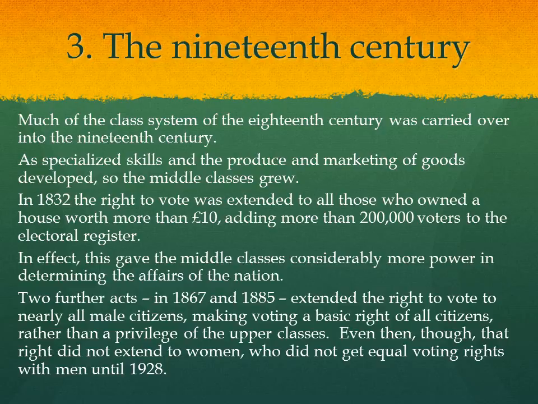So let's move on now to Dickens's era. A lot of the class system of this period that we had in the 18th century, it carried on like that. So quite a lot of the things that I've said about the 18th century would also be true in the 19th century. You've got more specialized skills, and you've got more marketing and producing of goods, and the middle classes are continuing to grow.